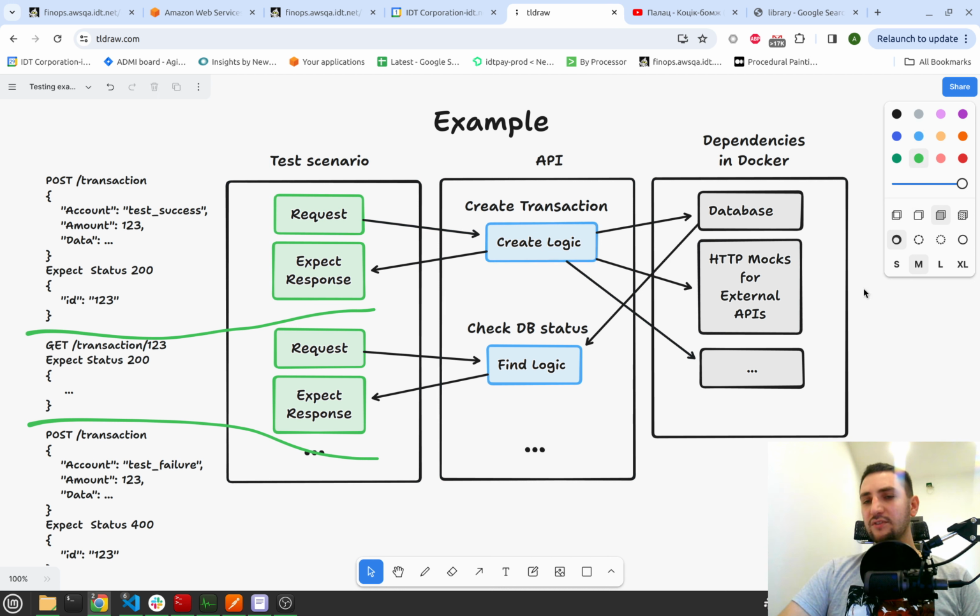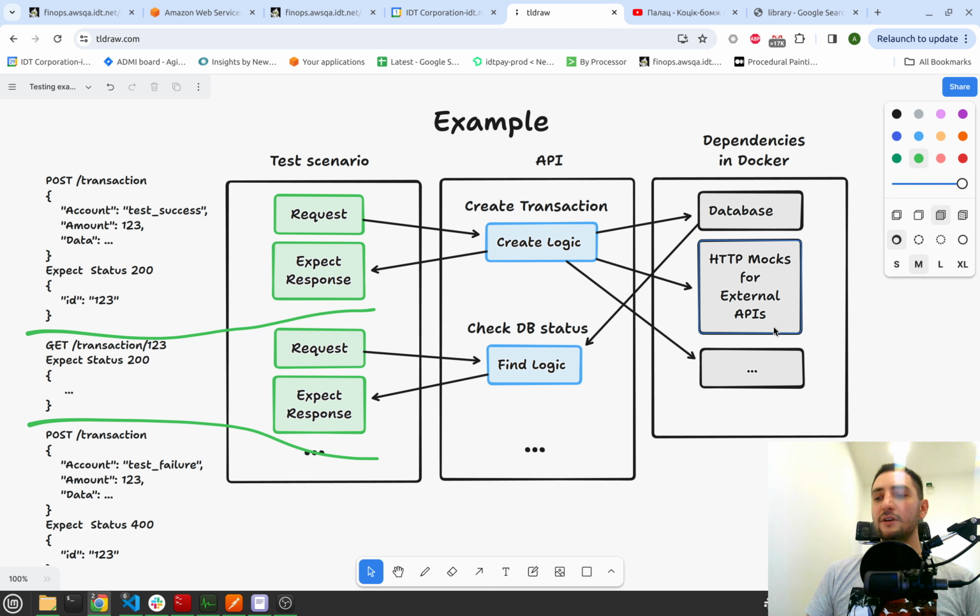Most of the services you will use don't require mocks because they actually don't do anything. For example, if you have an external database, you don't need to mock it, you just use it. If you have some other service like, I don't know, S3, you don't need to mock it because you just store files there.